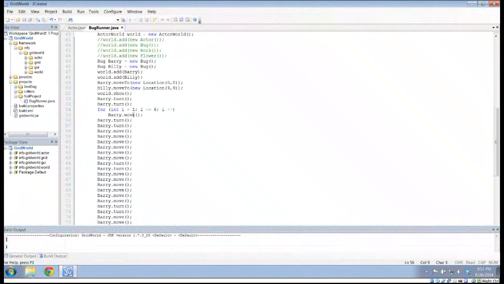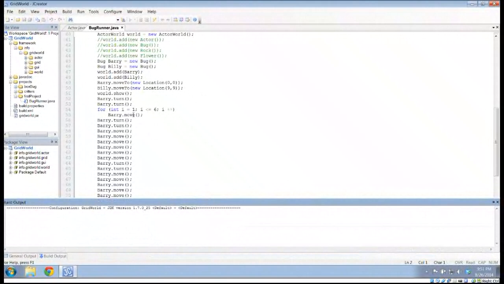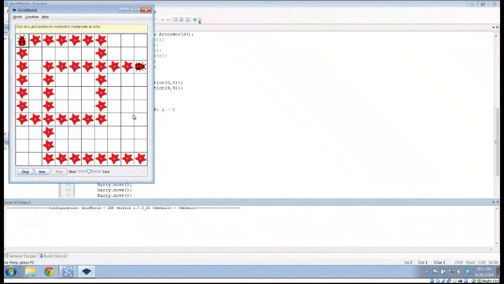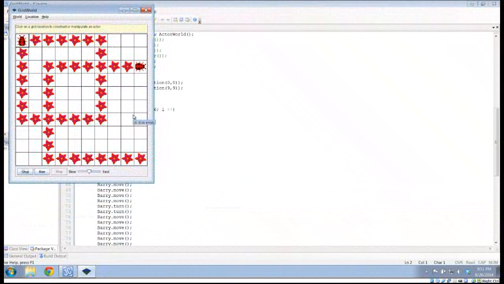So if I run this program, it does exactly the same thing, but my program is shorter.